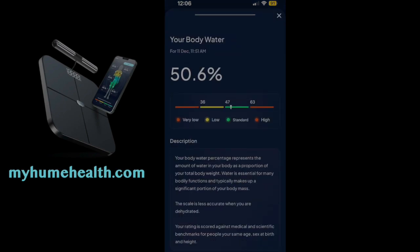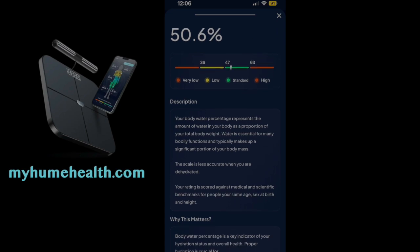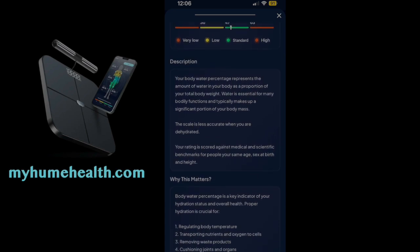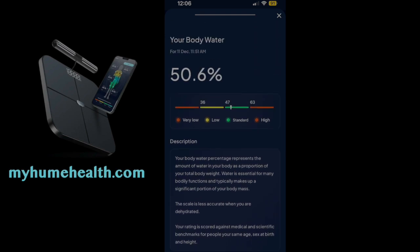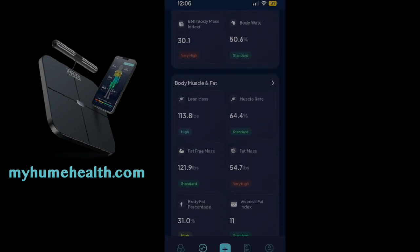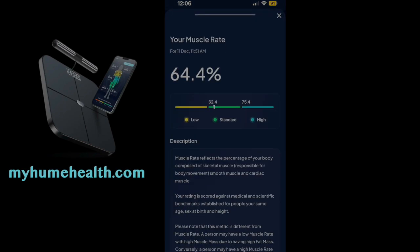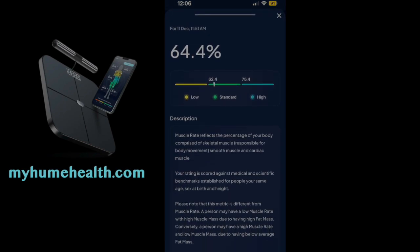Body water, I think this one was kind of cool. So its percentage represents the amount of water in your body as a proportion of your total body weight. Water is essential, as we know, for many bodily functions and typically makes up a significant portion of your body mass. And if you're not drinking enough, then it's going to be a harder time to calculate this, but regulating body temperature, transporting nutrients, oxygen cells, removing waste products, cushioning joints, maintaining blood volume, circulation, the list goes on and on. So you can see there's a lot of metrics that they go into here just from this little scale thing.